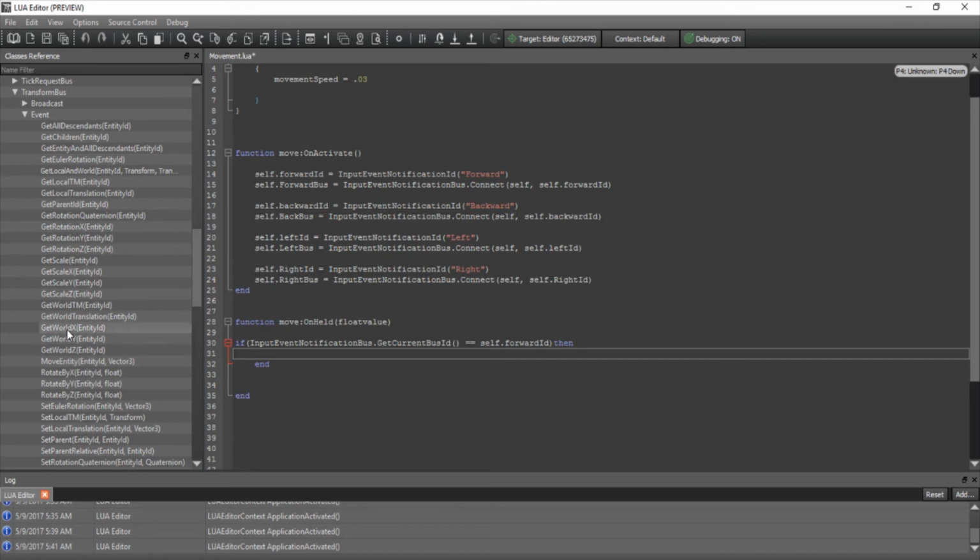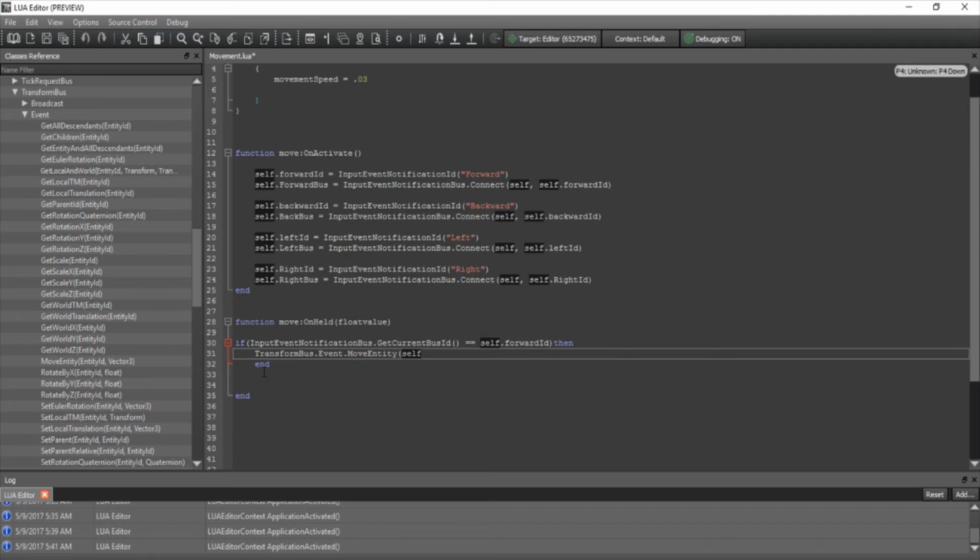We can also use the physics components request bus and use add impulse, and I'll show you guys that a little later. But we want to use transform bus dot event dot move entity, right? And it has two arguments, which is the entity ID.